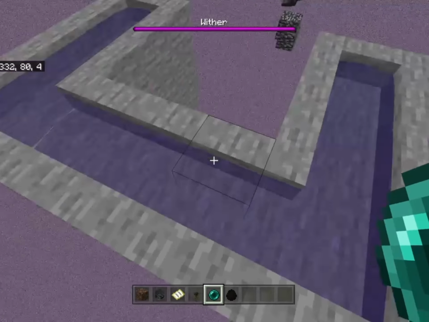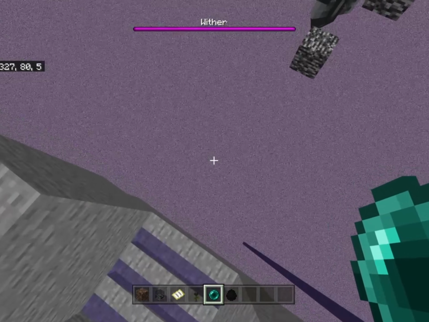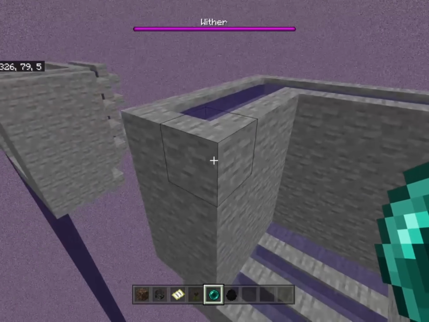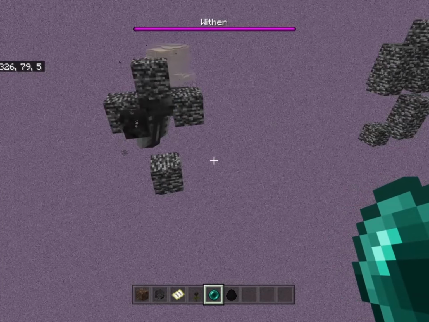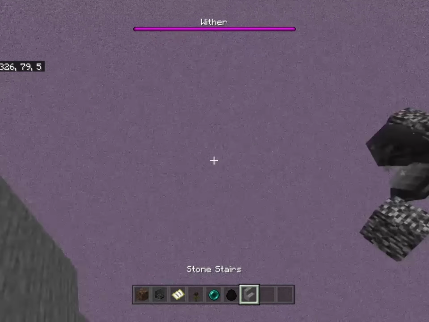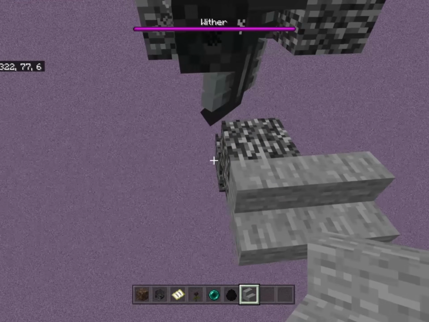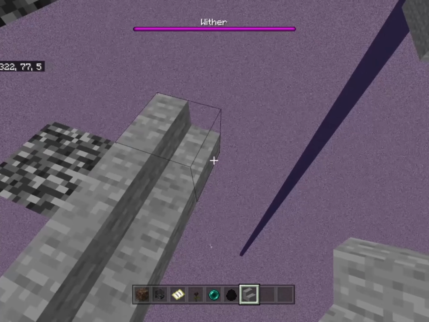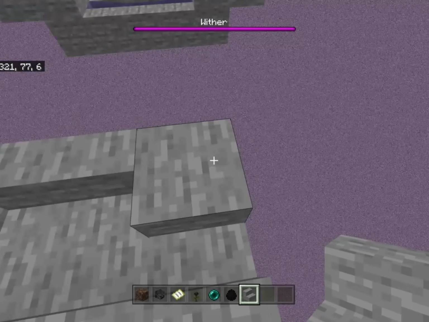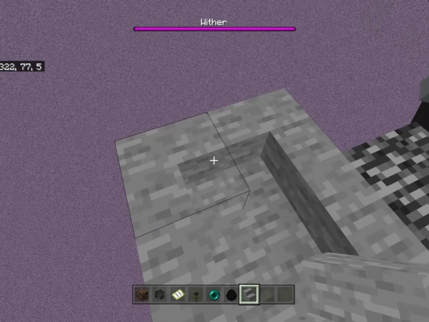But if you notice, the wither was firing and none of these blocks were broken. That is because the wither skulls cannot break these because they are waterlogged. But if the wither uses the explosion here, he will be able to. I was even testing that as a possible cheap wither cage, and no, it doesn't work. So let me just show you what I mean.